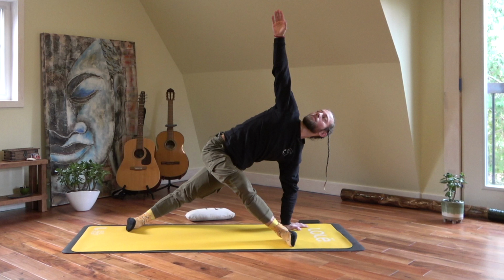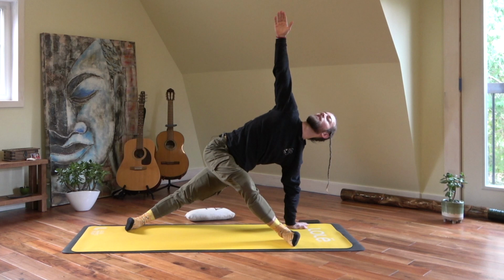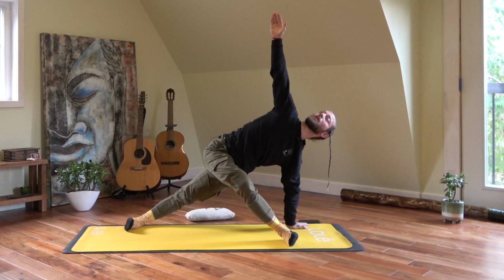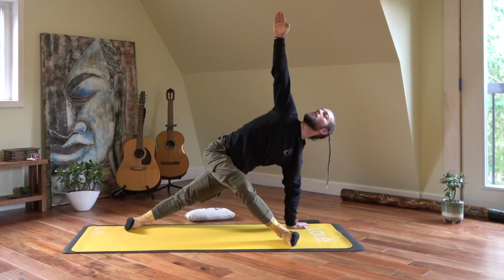Notice how it feels, hips lifting versus hips lowering. Spending a few more moments here. And I'll just mention that sometimes within the science of yoga, the things that feel the best are not exactly what we need to improve. Sometimes we need to find ways to enjoy the uncomfortable positions, the uncomfortable situations. One more breath wherever you are.